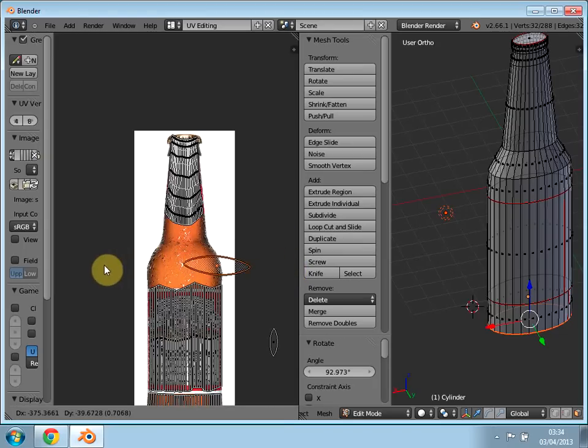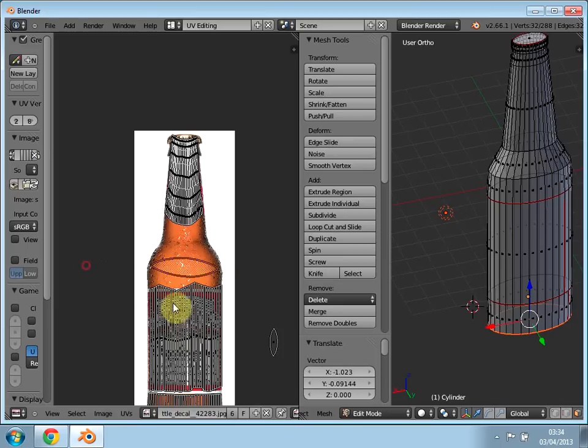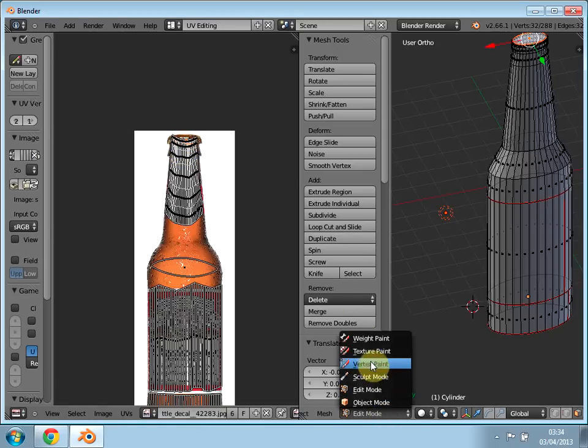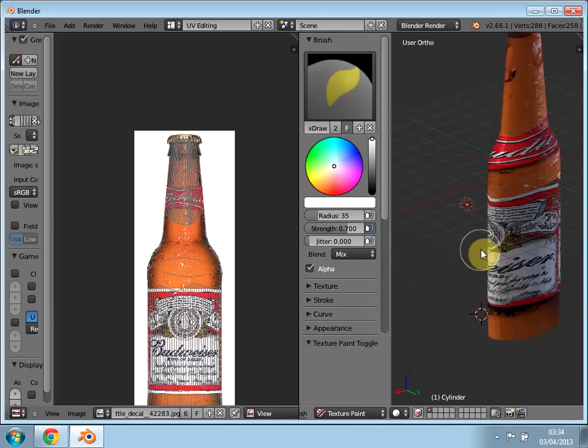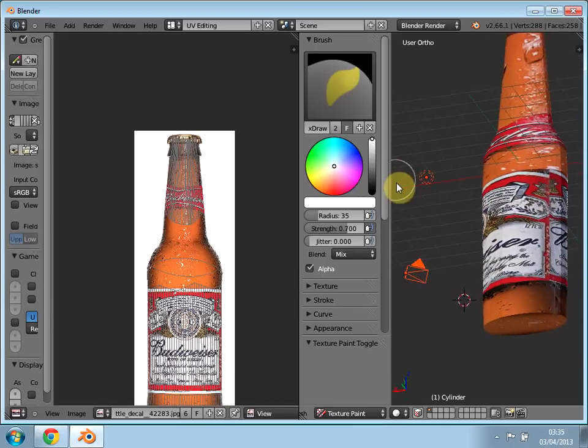So we can just press G to grab, bring it here. Same with this, G to grab, bring it here. We can rotate this a bit because we want to use the lid. So if you go to texture paint, you can see that we have a lid there, as you can see.